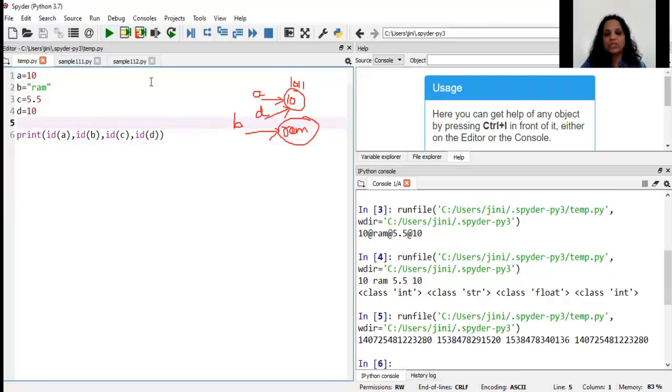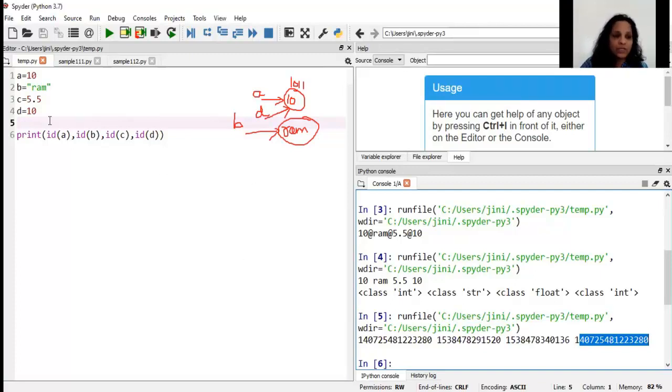So when I print, can you see, this is important, the same number here being repeated for D as well? The reason is that both are referring to the same element. So that means if you have many variables referring to the same value, that value is stored only once in memory, and all these are referring to it.